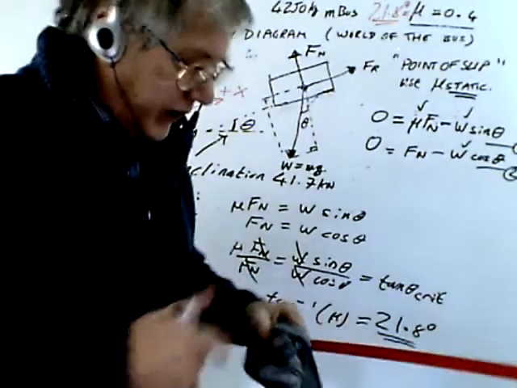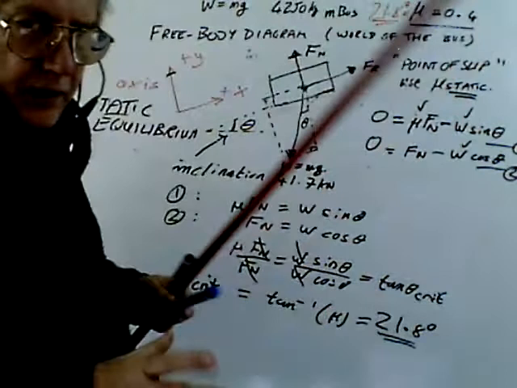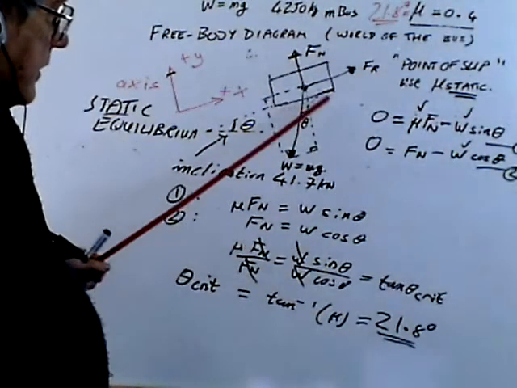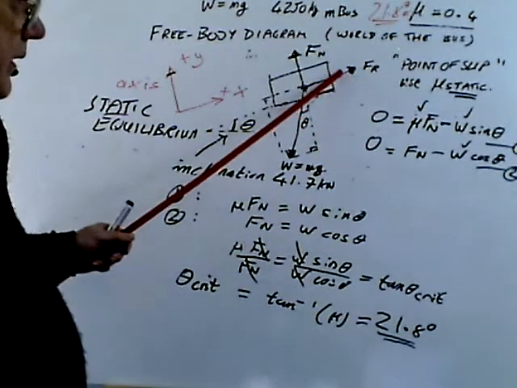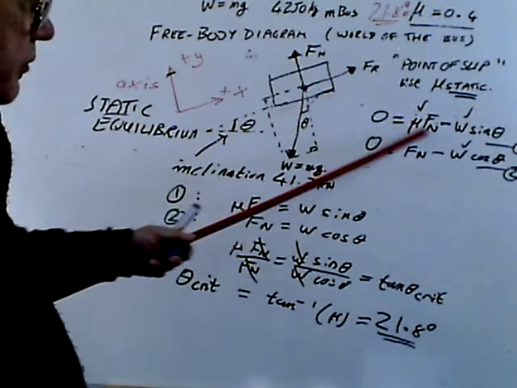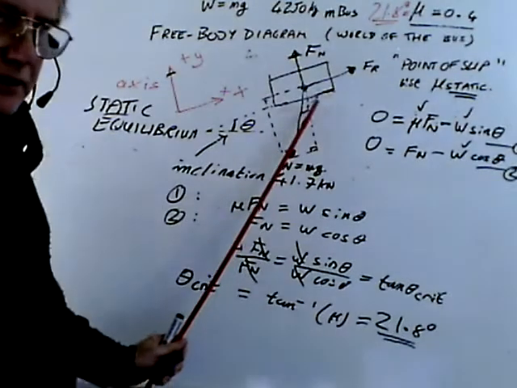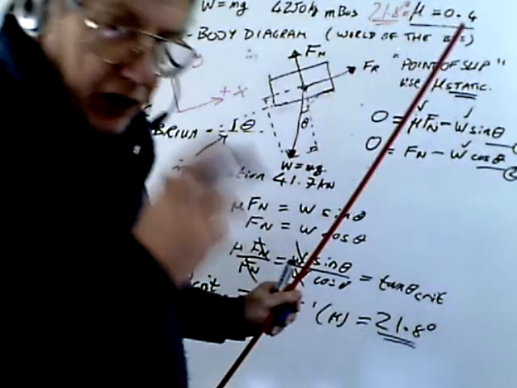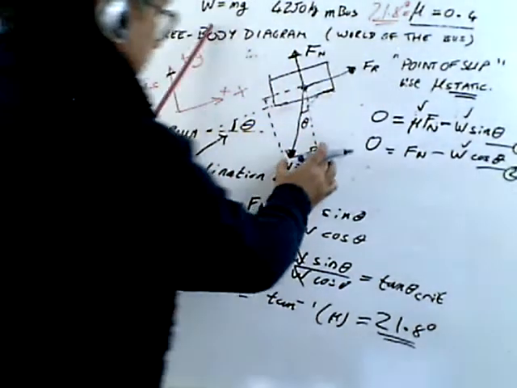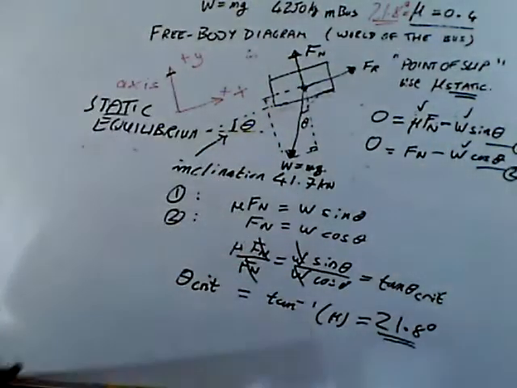Now let's talk about this friction for a moment. The friction force itself depends on the weight because it's mu Fn, remember, and Fn depends on the weight. So it depends on the mass of the bus what the friction force is. But in this problem, that's balanced out by the weight itself. So the weight is cancelled out.